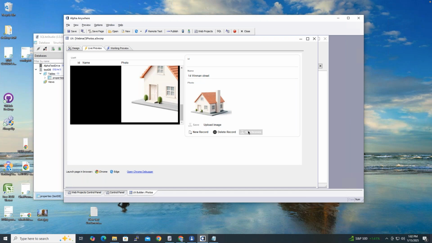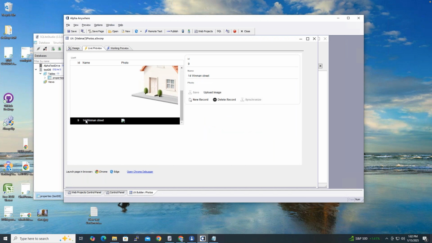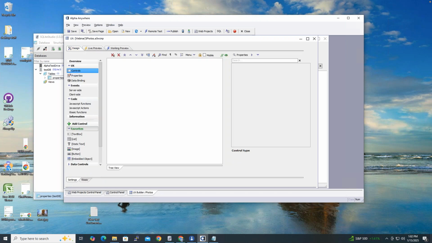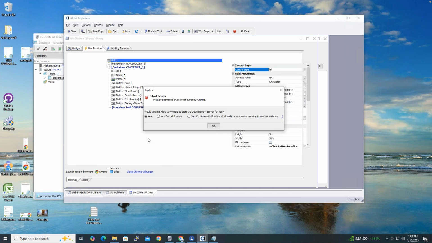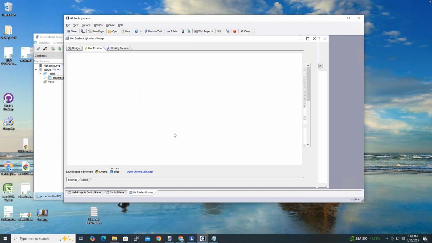So we're going to be taking a look here today at how we put this together and how we make it work. But before I go any further, if you're using today's build, there is a bug, actually, I think even with the latest release build, where you click synchronize and it ends up breaking the image here. That's an error that we just discovered recently, and we are fixing it right now. But if you go back into live preview, the error does go away, so you can still work around it at the moment. Just want to let you know about that.